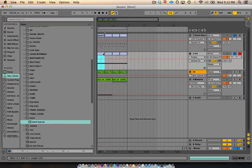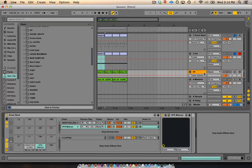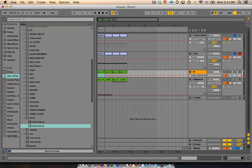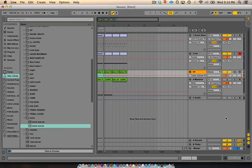You know, I could do the same thing for this sub, Twerk sub. And the big thing about that Milo and Otis track, it's got some swing to it. So I have this percussion part, which is kind of the rhythm to the foundation. Now you hear it just doesn't sound right. Well, throw some swing on it. Then it's got that kind of bouncy thing.